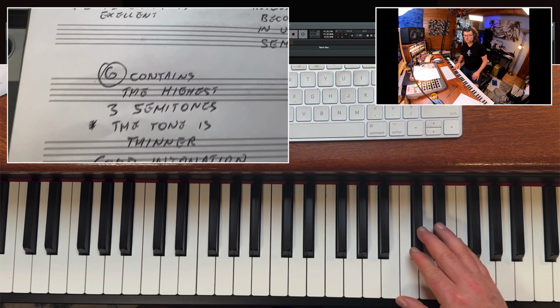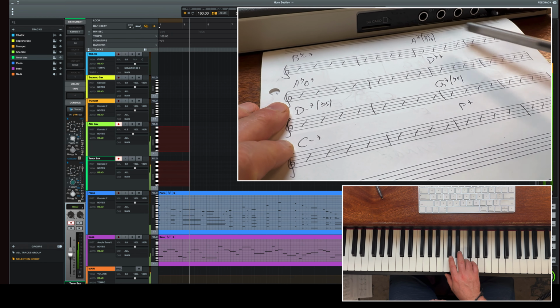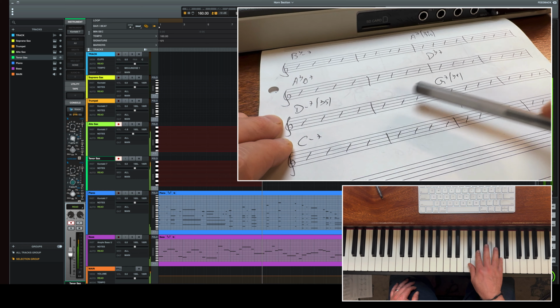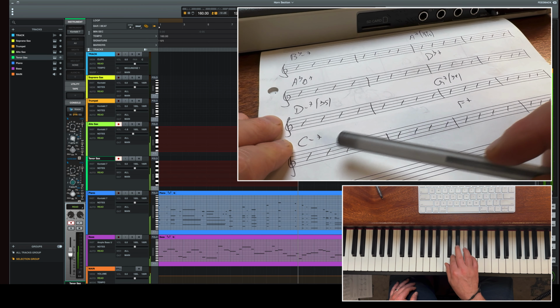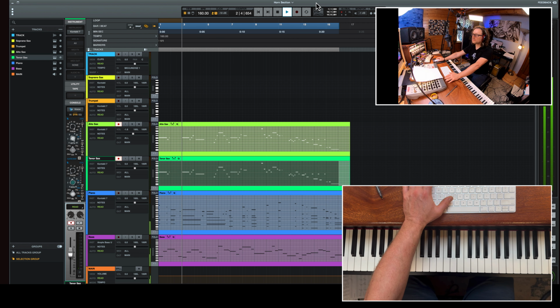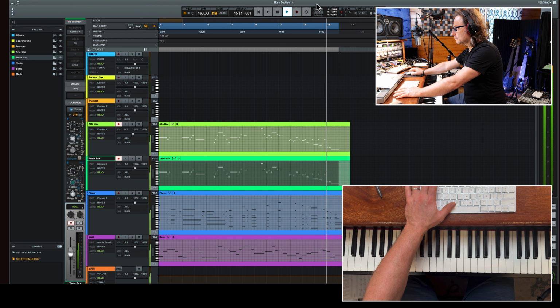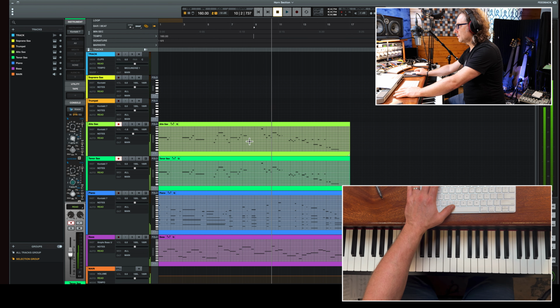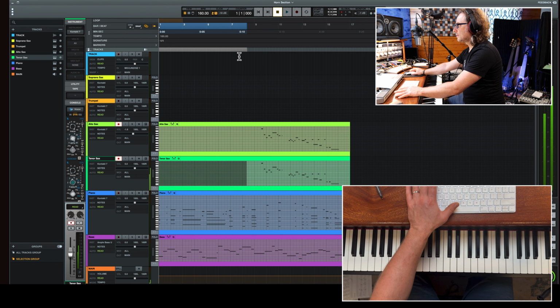All right, so this is the tenor. Okay, I like this second part. So let's just add to it.